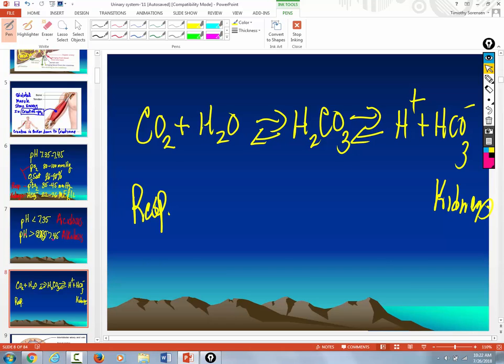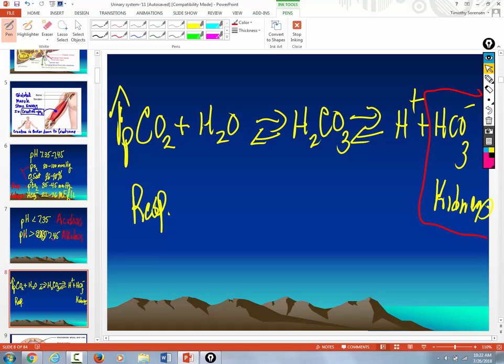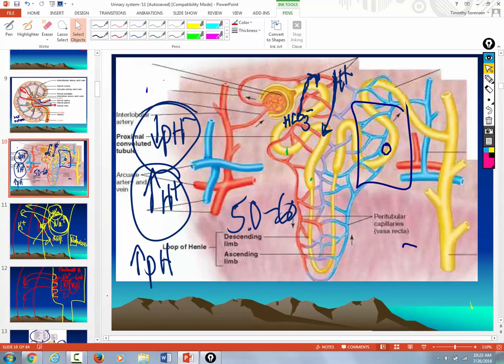If somebody sticks a dirty dish rag down your throat and the CO2 or PCO2 goes up, which way is the equation going to go? So what's the only system that can compensate for a respiratory pH imbalance? The kidneys. And how will the kidneys compensate if somebody's not breathing so well and their PCO2 is going up? What do the kidneys do? They secrete hydrogen ions and reabsorb bicarbonate. They will secrete the hydrogen ions and reabsorb the bicarbonate back into the blood. So what will happen to the circulating level of free bicarbonate? If the kidneys are helping out for a respiratory problem, it goes up.